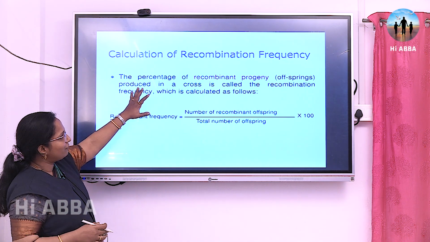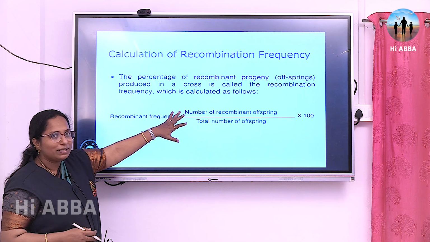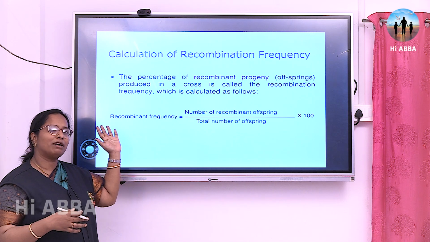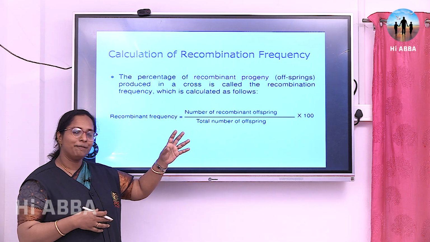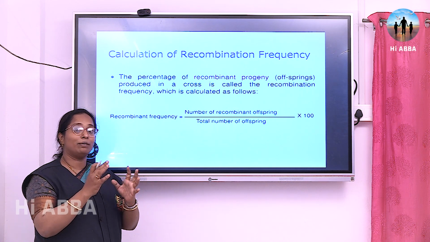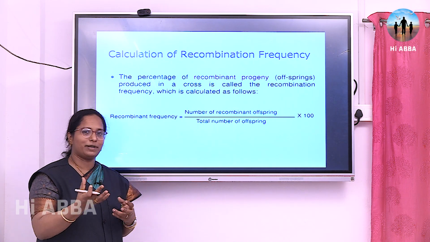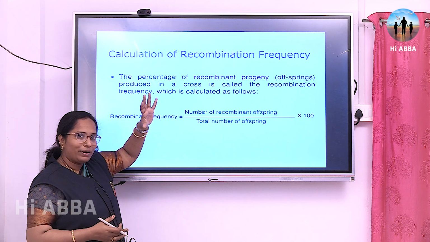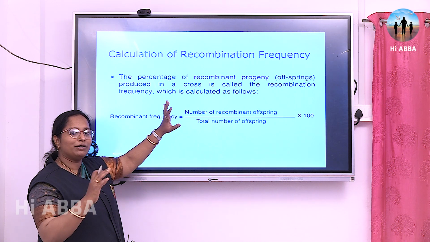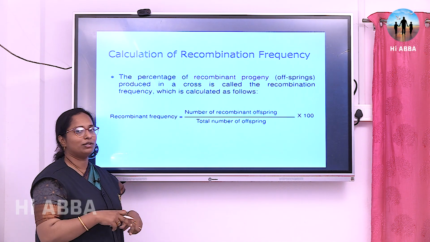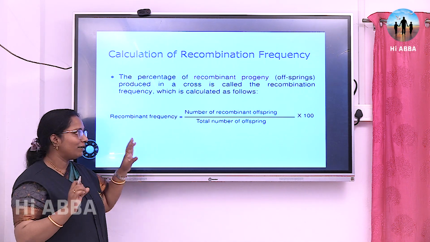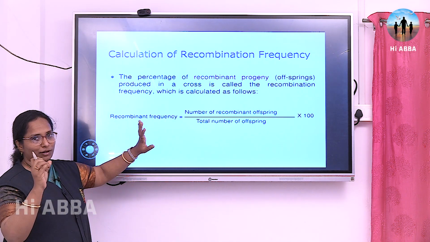Now what is the formula of recombination frequency? Now you know how many progeny you have got. You have seen roughly the explanation I have given over there. You have seen how many recombinant offspring you have got. So calculate that progeny. Finally they will give you the number. You need not sit and count the complete crossing overs over there. They will give you certain numbers and you have to find out. For finding that, we do have a formula.